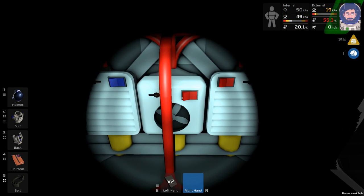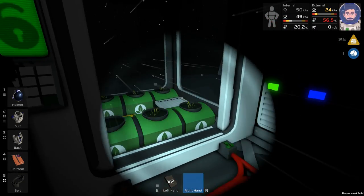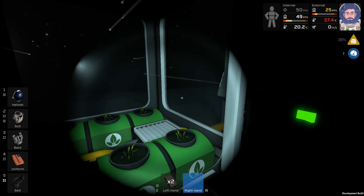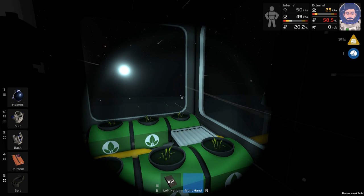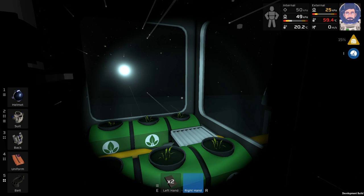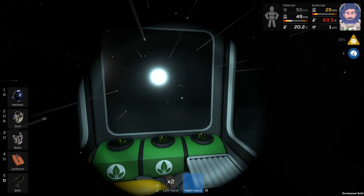Now, just out of curiosity, let's see what happens if I kick this on. So it's basically just venting around itself. And it still looks like it's climbing. So one cooler isn't really enough to combat the amount of heat these put off for whatever reason. I guess it's just the temperature of the gas, essentially. So if you have any thoughts on that, do let me know. In the meantime, I'm gonna do one last thing before we wrap up this episode, I think.